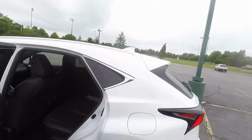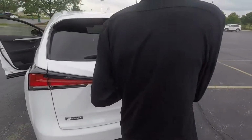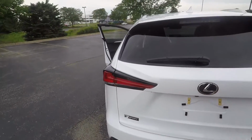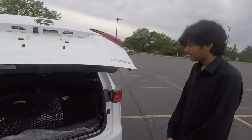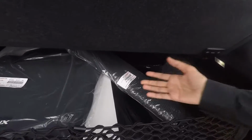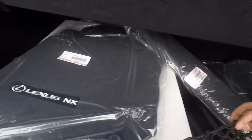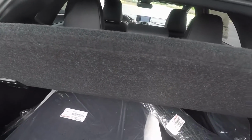Oh, my plastic. Okay, anyways, of course it's electronic. Why wouldn't Lexus give you that? And oh gosh, somebody put a lot of stuff back here. Well, this can actually show you that this car has a lot of room. It also has your little cargo net thingy and your cargo cover. What the heck is going on here?